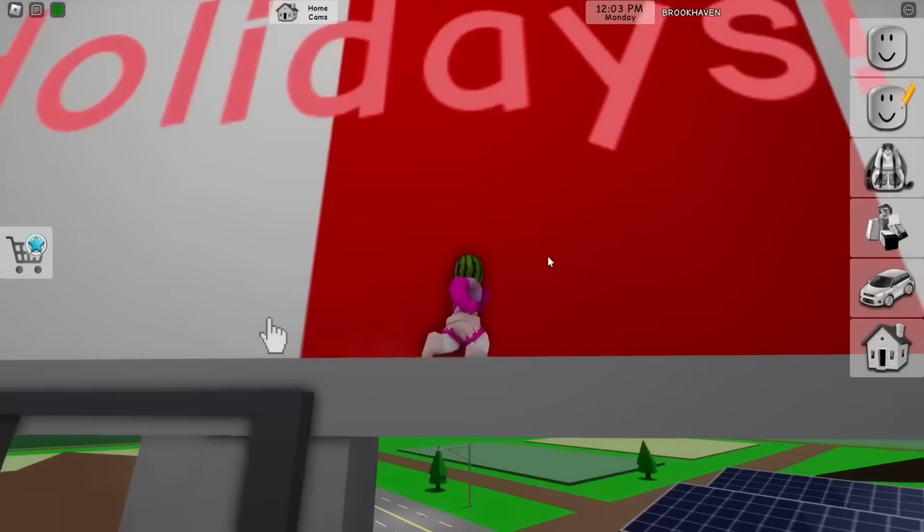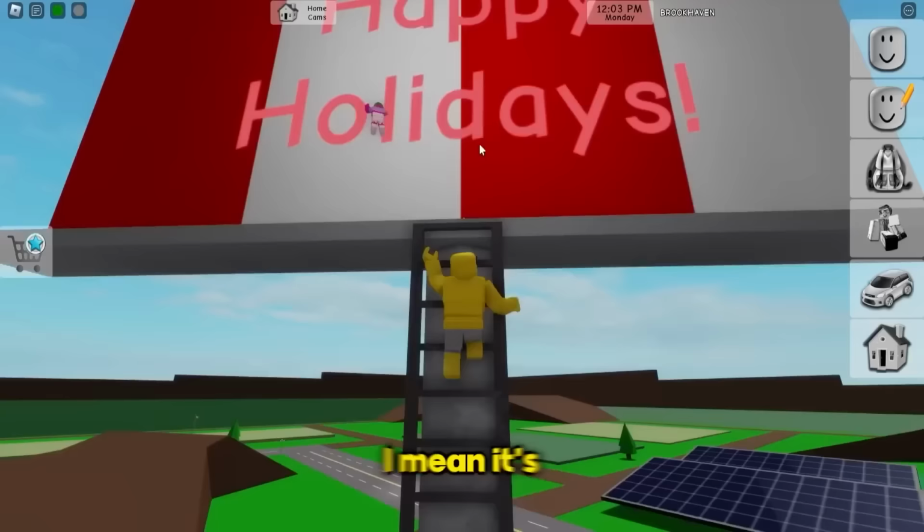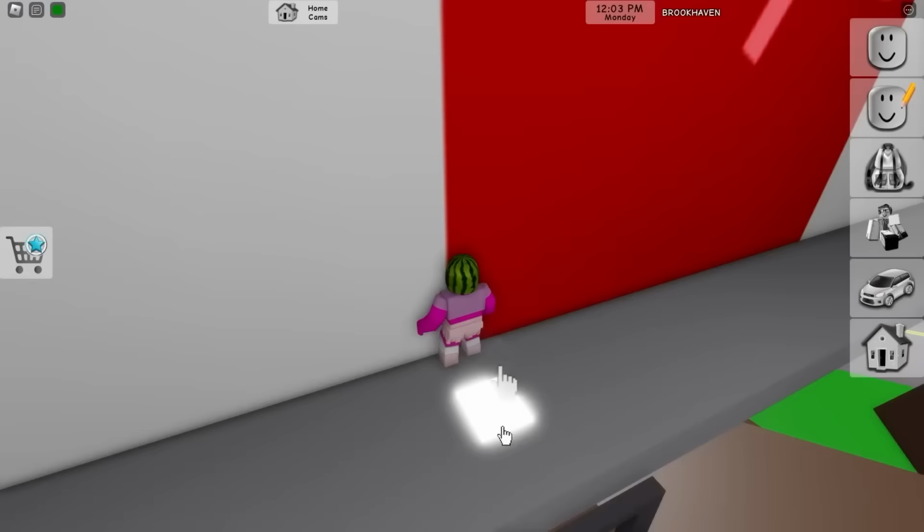I was just supposed to look cute up here. And you weren't supposed to realize that Happy Holidays was written in pink. I mean, it's kind of pink, I guess, but dude, I could see you from a mile away in my bus. Yeah, but I didn't want to make it pink because that'd be way too obvious.